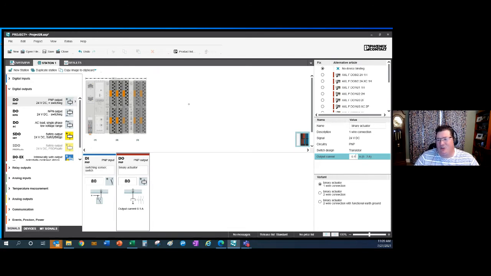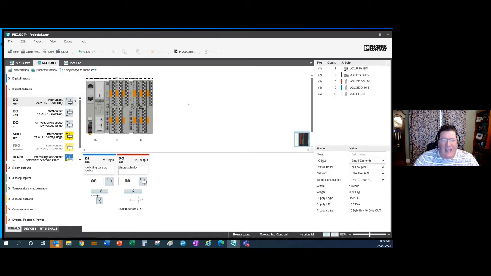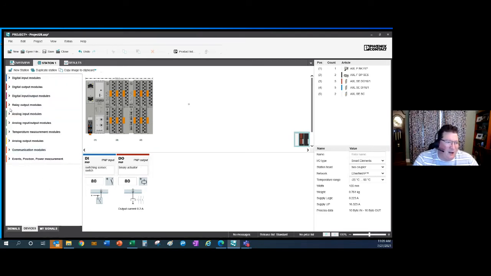Well, if I hit a situation where I fire every output at the exact same time, then I can dictate that, all right, it's 100 milliamps, or I could go 200 milliamps, and it may adjust the power distribution that I need and how I space the modules out because of the maximum current draw for the individual modules. This is a great feature inside of the software, so it won't let you do anything you can't do, or allow you to break any rules. So here I have my basic I/O station. Now let's go one step further and add some analog I/O to this.